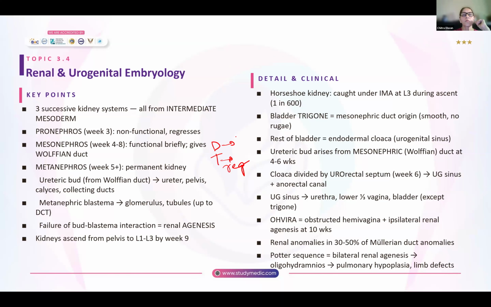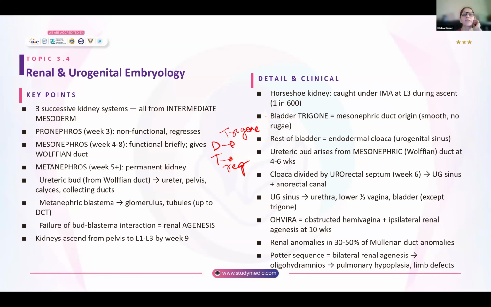In males, of course, the ducts are important, and the ducts are important in female also, because like I told you, they give rise to formation of the trigone of the bladder. So it is not that mesonephric ducts are completely unimportant in the female. In the female also, mesonephric ducts are needed because they give rise to formation of the trigone. Please imprint this on your brains.